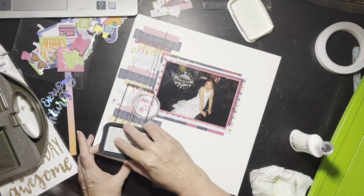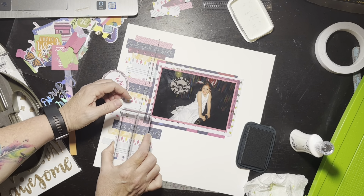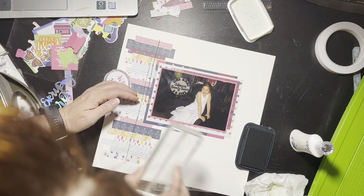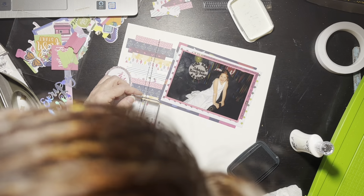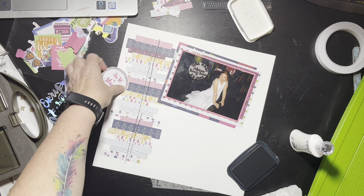In hindsight, I probably could have used my T-square and then used like a black ink pen or something, but I'm trying to be all that with my stamps, and so that's what I try to do here. And yeah, so it's okay. Like I said, I'm not sad about it, but is it the best? No. It does not look like a professional stamper did it. And by the way, sorry about the head, but I have to look down on my stamps there.